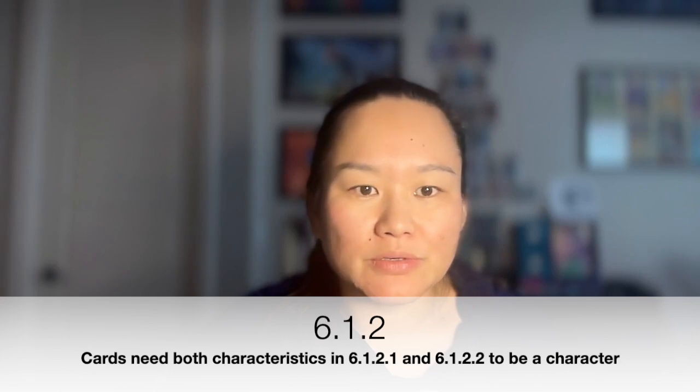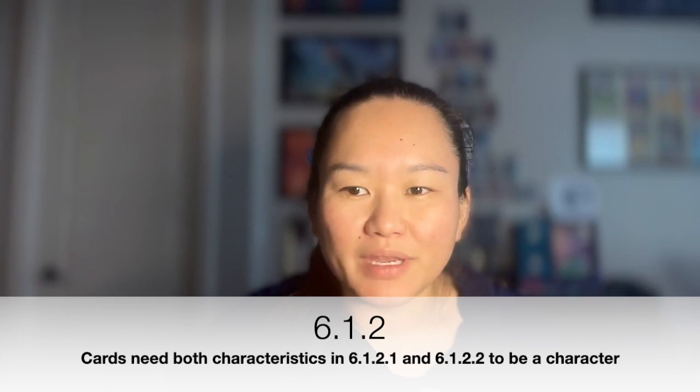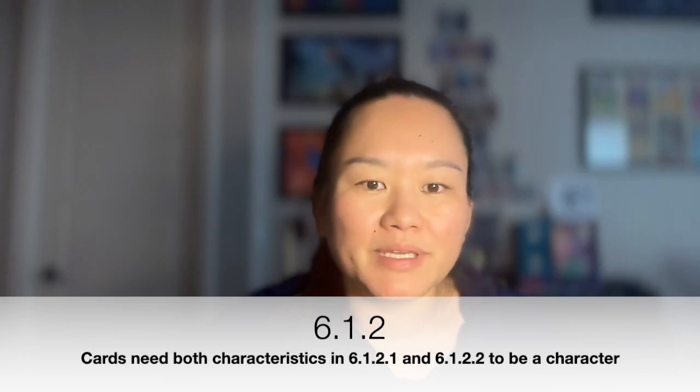So 6.1.2, cards don't list character on their classification line. A card needs to have both characteristics outlined in 6.1.2.1 and 6.1.2.2 to be a character. If not, the card isn't a character. The classification line is the section underneath the colored bar that says what the character name is, and it is above the tan part, which has the abilities or the flavor text. It'll usually say Storyborn, Dreamborn, or Floodborn, and then any other classification. So character cards do not say character there, but they have to have these 2 things.